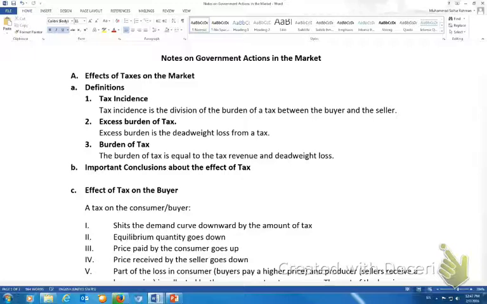In addition to the effect of government taxation on either the buyer or the seller, we are also going to look at two other kinds of government intervention in the market. One of them is called a price floor, where the government imposes restrictions on the minimum price of a certain product. We will also talk about the idea of a government price ceiling, where the government imposes an upper limit on how much the price can be.